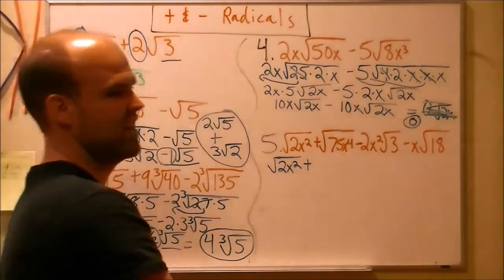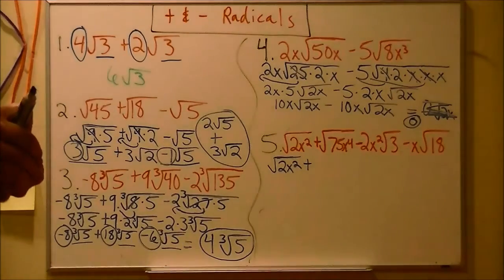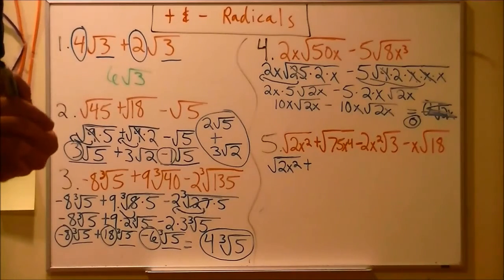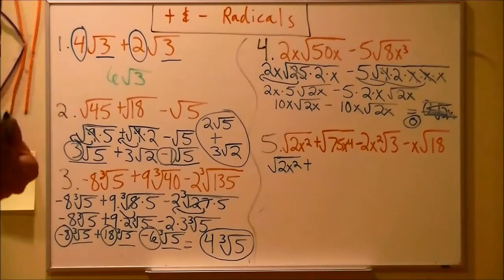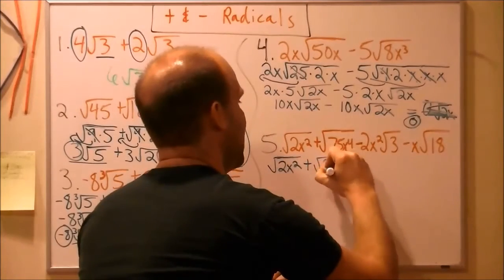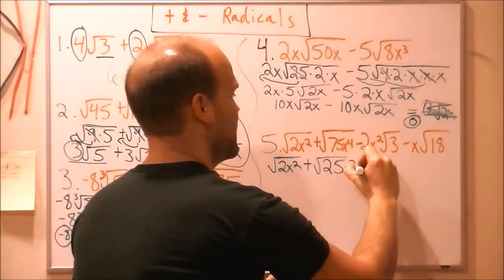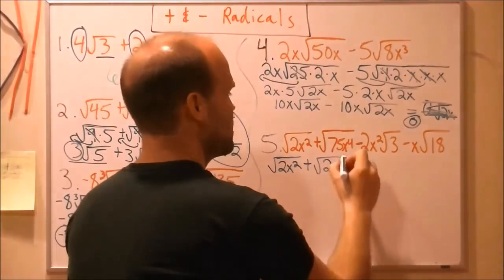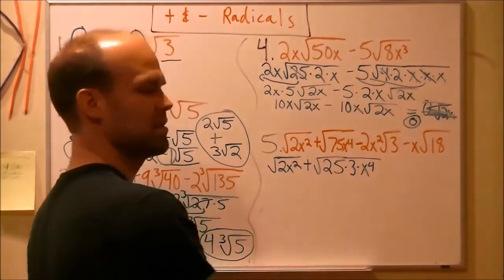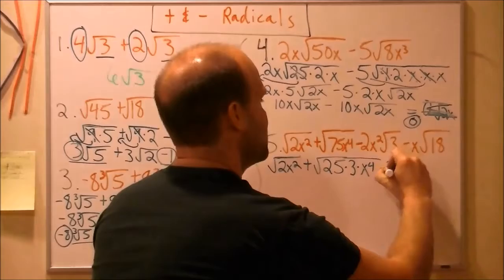How could I break down 75 in such a way that I could have a perfect square as a factor of 75? Once again, our friend, our family member, it feels like by now, 25 is helping us out a lot. So let's do 25. What times 25 gets me to 75? 3. Okay. Let's not forget though, x to the 4th, and this time let's not write it x times x times x times x. Let's just leave it as x to the 4th, and we'll do it the other way this time. All right. For my next one, minus 2x squared.